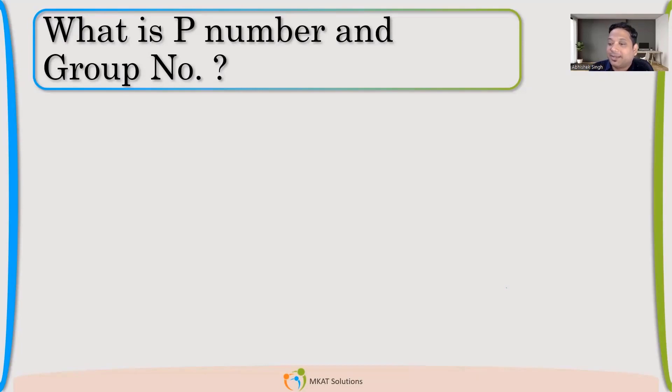Parent number for welding to minimize required WPS. Absolutely right. Not same material, Akash, but you can call it similar properties material, materials who are having similar welding properties. So P number, code says whatever welding you are doing, it has to be qualified. You have to qualify the procedure, you have to qualify the welders. Then only you can weld on the job.